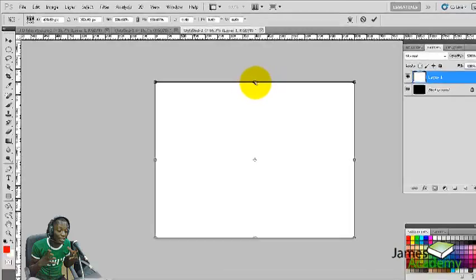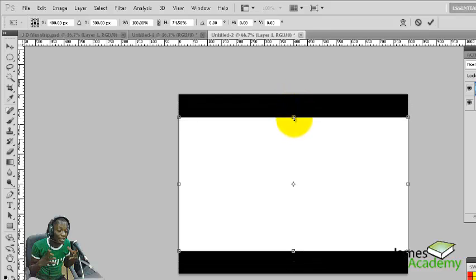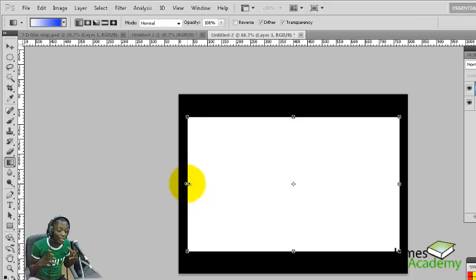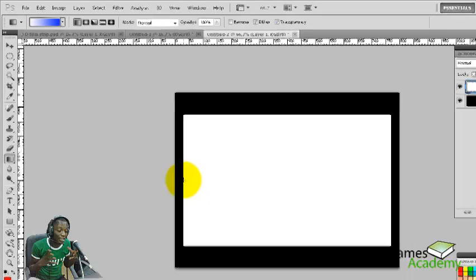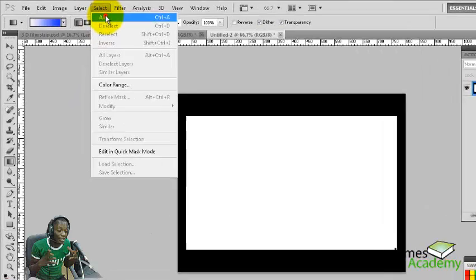And next thing we're going to do is we're going to transform the white background. We're going to reduce it along its height by 75%. We drag the width in to about 92%. When that is done, I think it's nice like that. It looks cool, it looks okay. I click it. Then next we move further to collapse the layer by pressing Ctrl E.